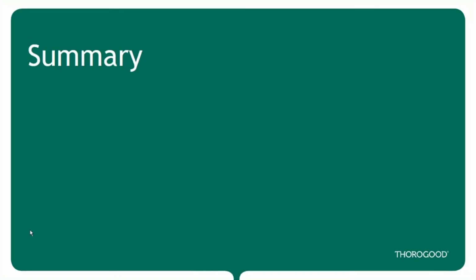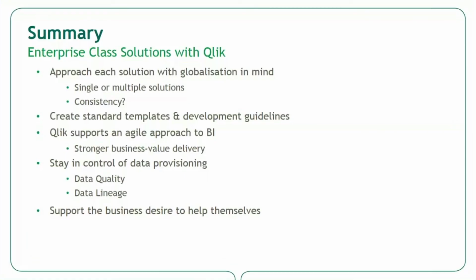Switch back to the slides and just summarize the session, what we've been looking at today. So we're looking at globalization. What does it take from a Qlik environment to get to globalization? Firstly, what do we mean by globalization? Are we deploying a single solution where all the data from all markets or all business units is sent into a single solution and everyone globally is accessing a single solution? Can we create that? Is that appropriate? What are the limitations to enabling us to do that? Because there's benefits to that versus having multiple solutions. Or if we can't enable a single solution, what does it mean for creating multiple solutions?